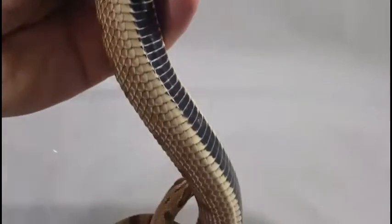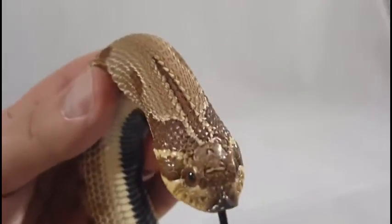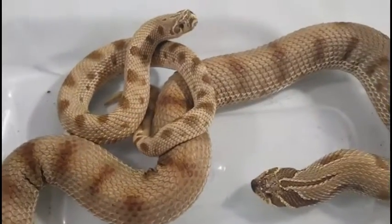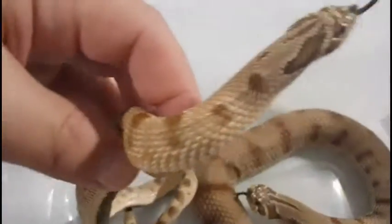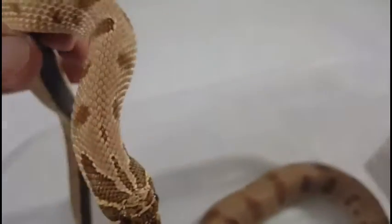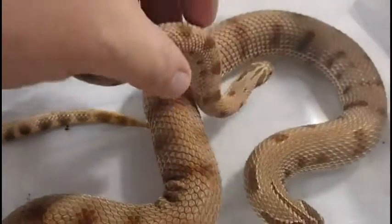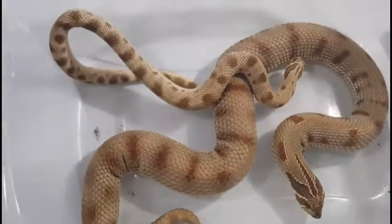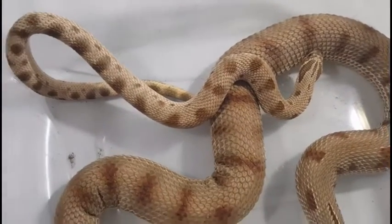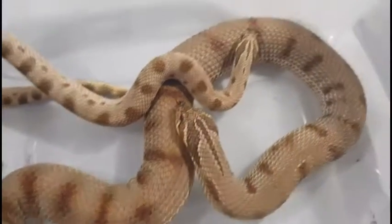They're really neat — cute little belly pattern and a little curved nose. They like to burrow, or so they say. I keep them in substrate and they actually end up moving the substrate out of the way, piling it in the middle of the tub, and then laying around it, so they don't really hide too much. When you go to get them out, they'll hiss at you and mock strike — they don't actually bite — just to say leave me alone. They can be picky eaters at times; once you get them switched over from hatchlings they're not too bad. The male kind of eats when he wants to — every third or fourth feeding. You can tell by looking at her, she doesn't really pass up a meal.